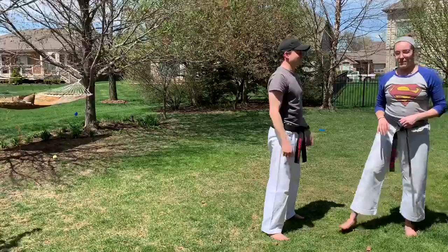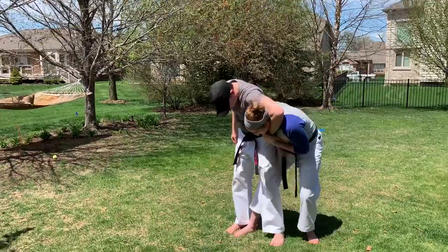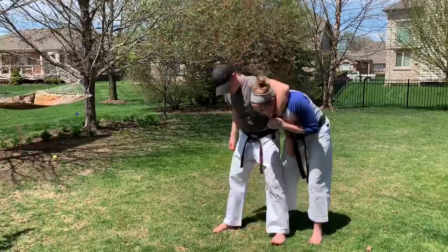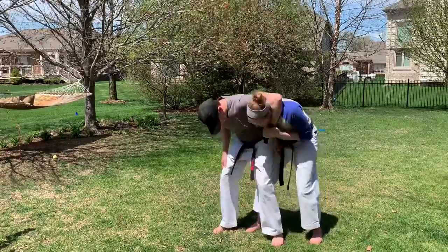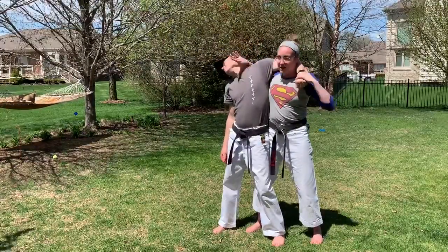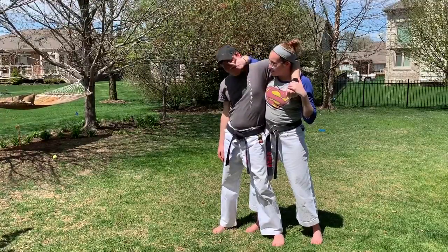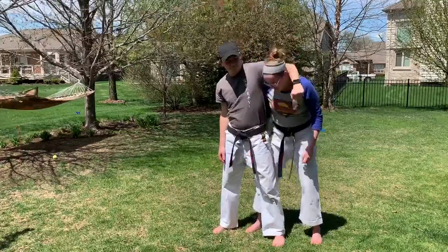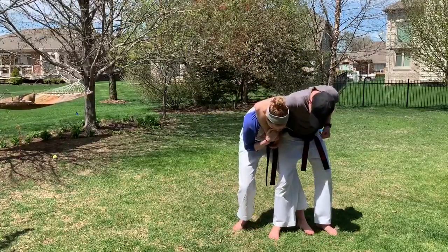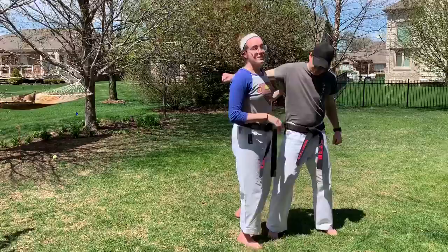The next ones are for our yellow black belts — a side headlock. He puts me in a side headlock. I'm going to grab this arm and give him a third foot. This puts my hip right next to him, so when I want to get up I can lift up. If I don't use my leg and I'm just using my back, I can't get up. My other hand comes from behind and I push him away. You can push the face — if you have a partner you really like, put your finger under their nose and that sends them away. We'll switch sides and do the same thing.